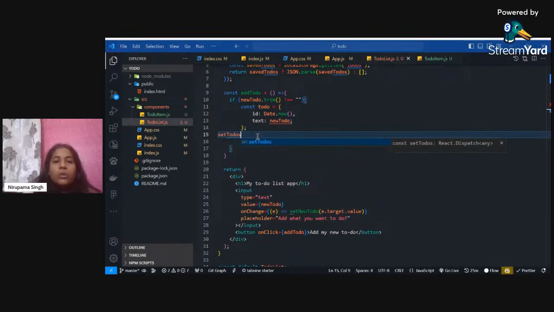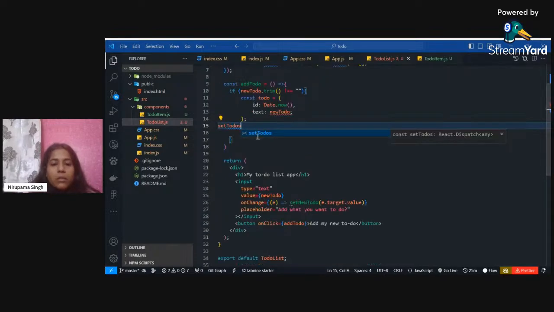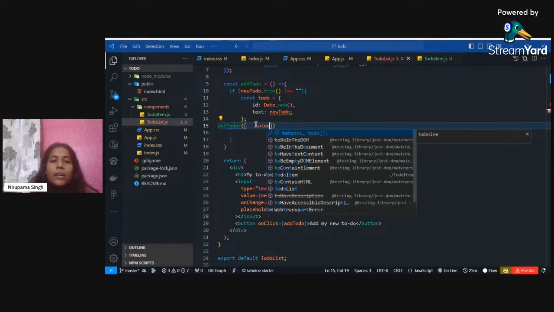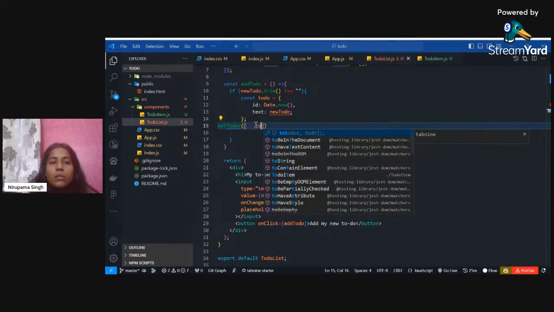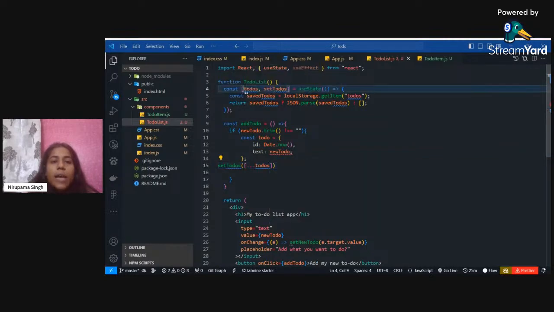Now we will set the to dos, from here, set new to do. So we will set the to dos as an array. So what is an array? First, we already know there is an array of to-dos that we had already stored here, right? So this is an array which contains all the items.